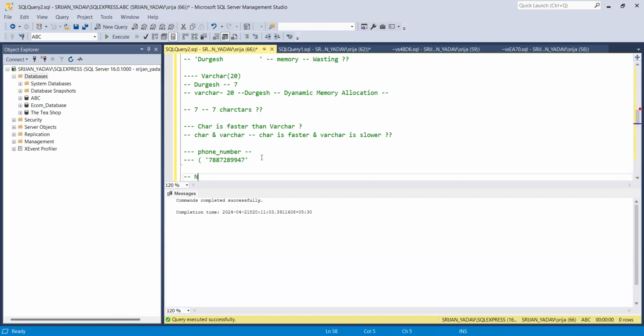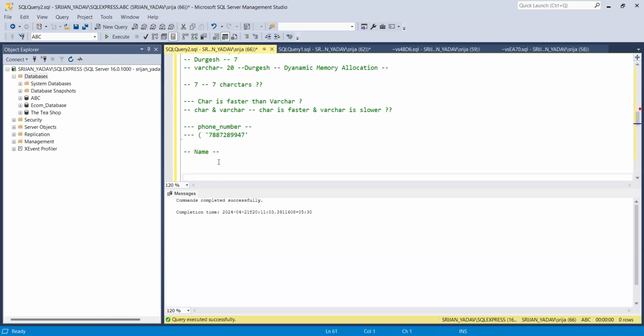But if you want to store name, then what will happen? Then which data type is best? If I want to store name, then varchar is good because I don't know what can be the name. In some cases the name is of 7 characters. In some places the name is for 18 characters, 15 characters. So we don't have a fixed memory for the name. So at that point of time we will use varchar. Is this clear to all of you? Char and varchar thing? Nice.